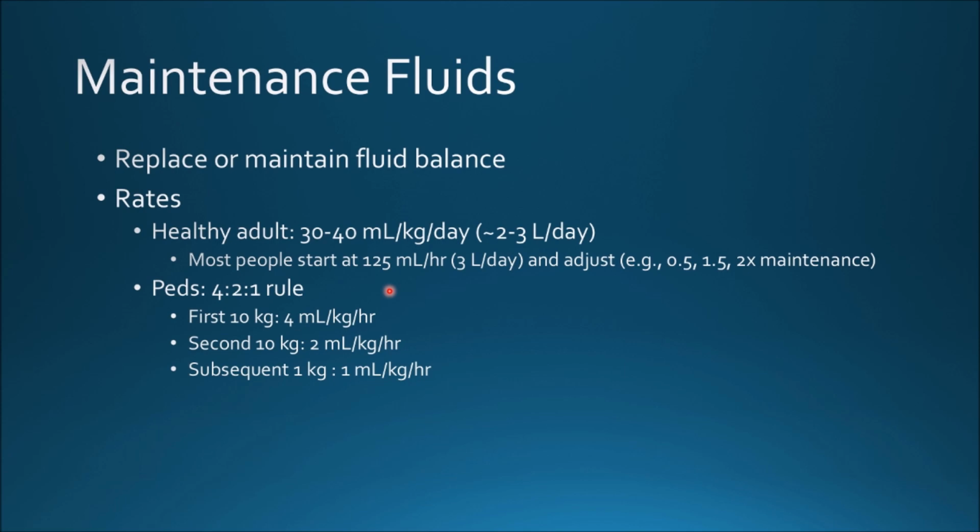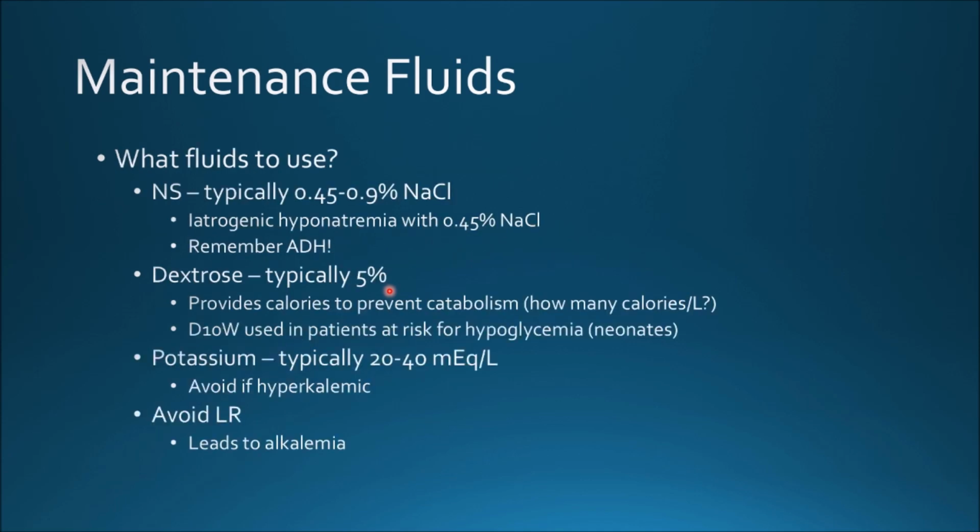Okay. Now, sometimes you'll see on orders they may say half maintenance, 2 times maintenance. Usually you're using 125 mLs an hour as your baseline. However, it's always better to be specific. If you can, just say, hey, it's 125 mLs an hour, right? Or 250 mLs an hour, whatever the case may be, okay? When you're actually entering orders in the electronic medical record, you'll find you have to put in specific numbers anyway.